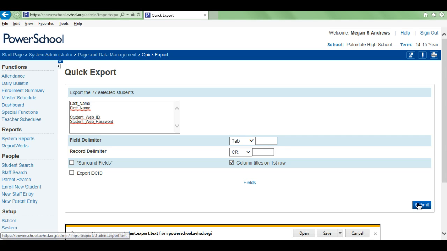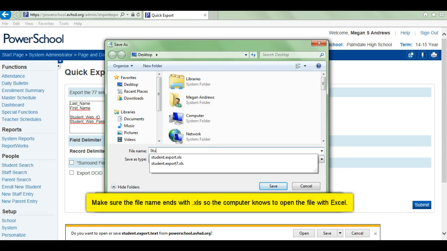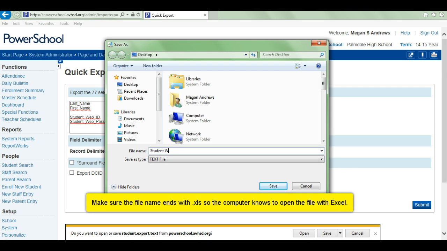Depending on which browser you use, you will get a series of prompts about the way you want to open and access the file. The important information you need here is that the computer needs to understand what kind of file you're opening. In Internet Explorer, when you get this dialog box, you will click on Save and select the Save As option. You will then get the Save As screen, and you need to tell the computer to open the file as an Excel file. You will do this by naming your file and adding .xls at the end of the file name.